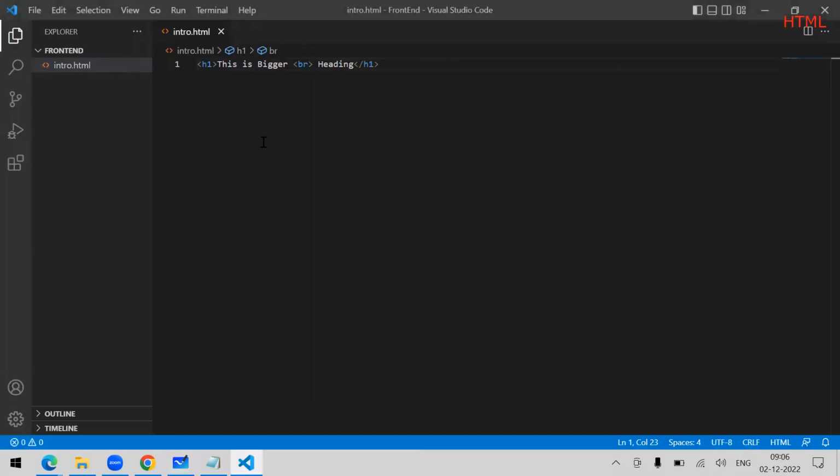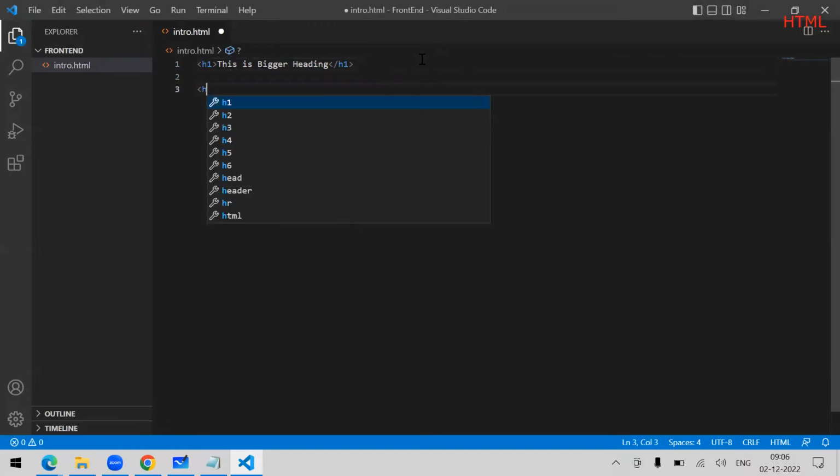So what I will do, I wanted to add one more, smaller text here, H6, and this is a smaller text.